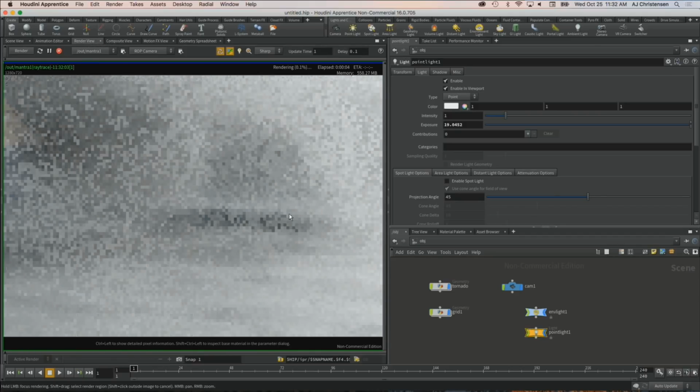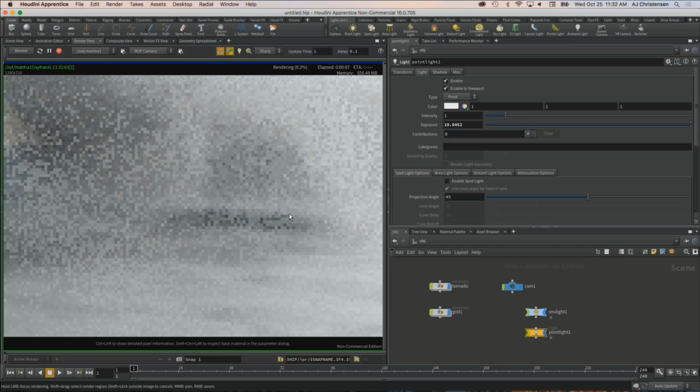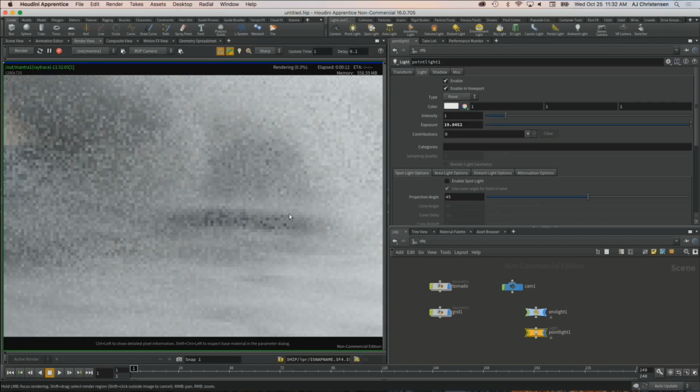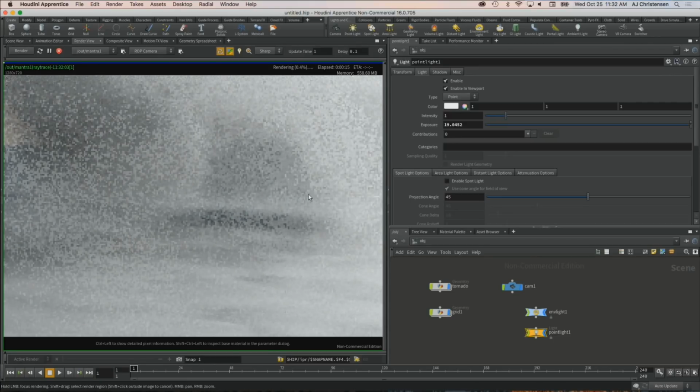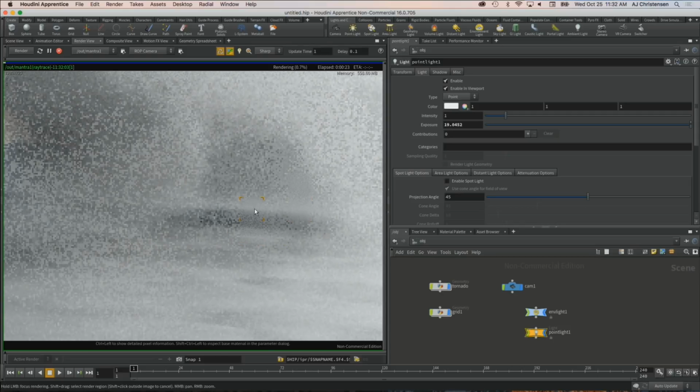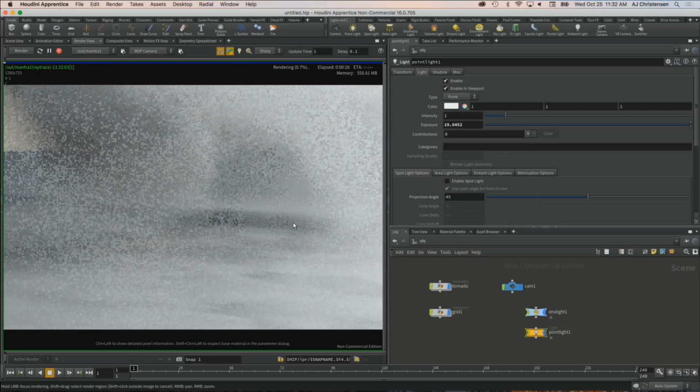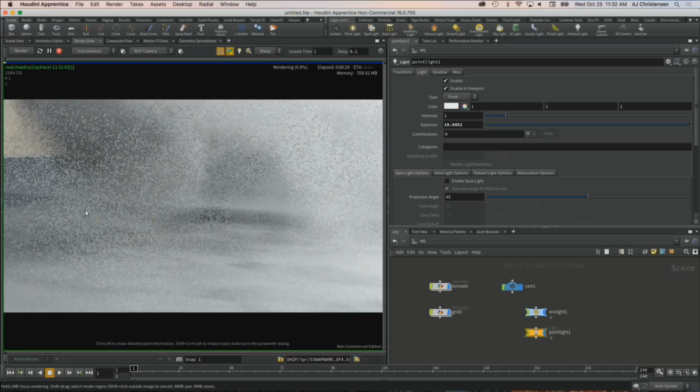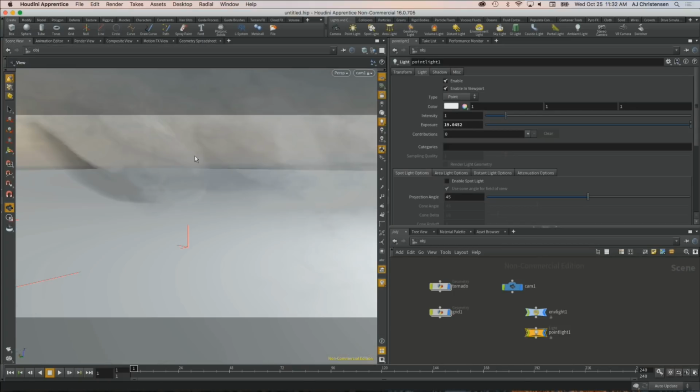So obviously, working with volumes, you can very quickly slow down your render times. It's nice though that Houdini has this feature with this progressive renderer, and you've probably seen me doing this, but when I hold down the left mouse button on an area, that area finishes rendering first. So if there's a feature that I want to resolve earlier than other features, I can do that. So this shadow question may not be worth waiting for, so I'm just gonna zoom out again and kind of get another wide view going.